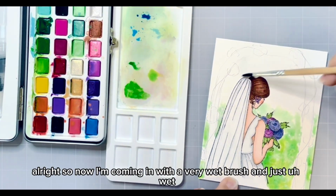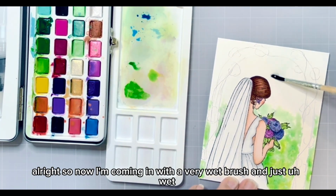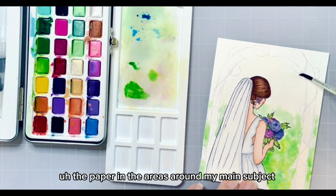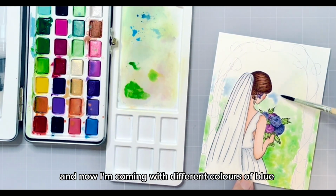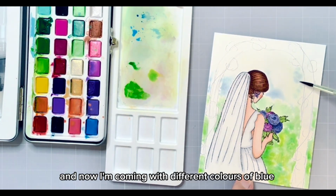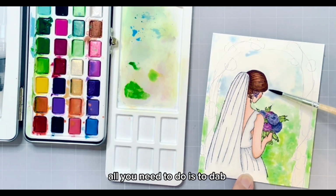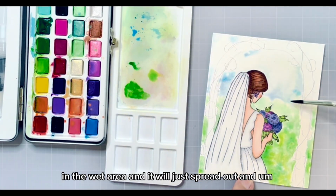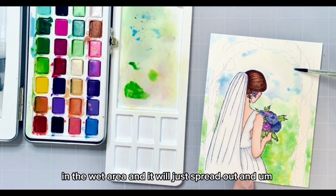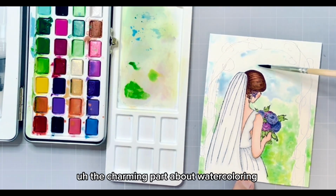All right, so now I'm coming in with a very wet brush and just wetting the paper in the areas around my main subject. And now I'm coming in with different colors of blue. Because the paper is very wet, all you need to do is dab your color in the wet area, and it will just spread out, and that is the charming part about watercoloring.